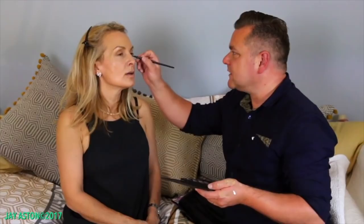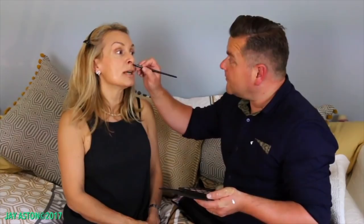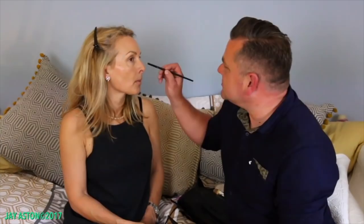One of the ladies that we're doing a makeover on said to me, I haven't got a clue how to put my makeup on. Can you help me? That's basically what inspired me to do this. I've been putting makeup on for many, many years, performing and the whole image thing, but you forget that sometimes people just don't know how to do that stuff. Some people haven't even got an occasion to wear makeup. If you've not been shown how to do it, where do you start? Who teaches you these things?